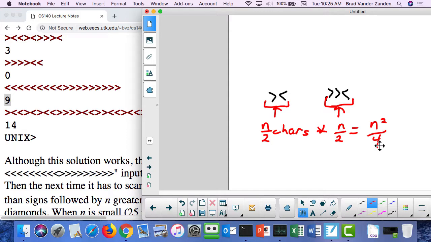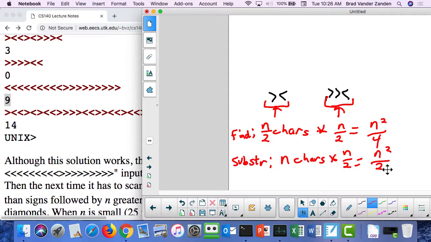But there's more. The substring also has to do something. The substring is in effect looking at the entire string. So unlike find, the substring is worse. The substring is in essence having to look at all n characters, and there's n divided by 2 diamonds. So the substring is looking at n squared divided by 2. It's even worse if you think about how many characters.